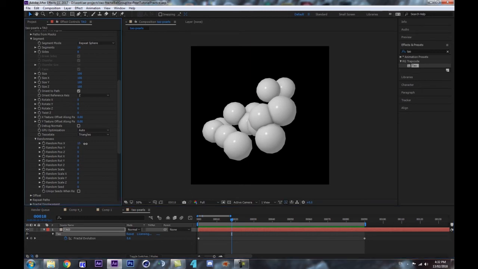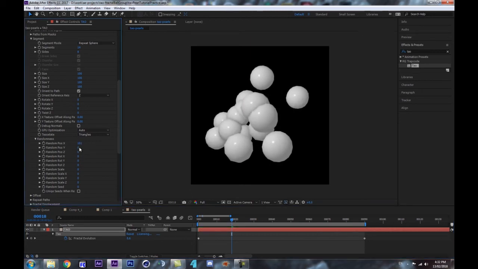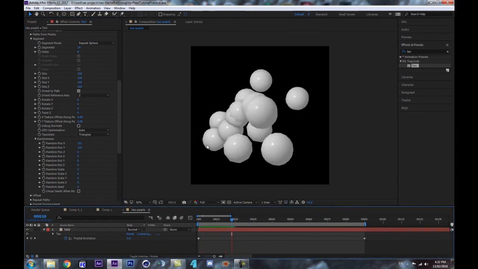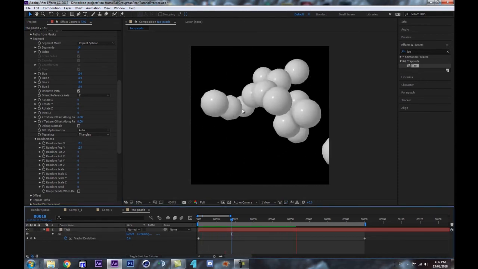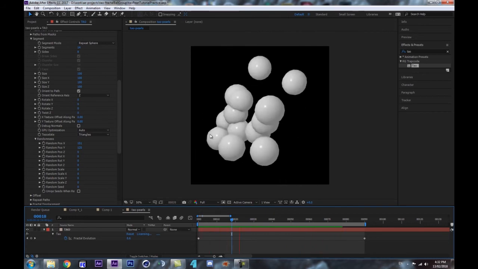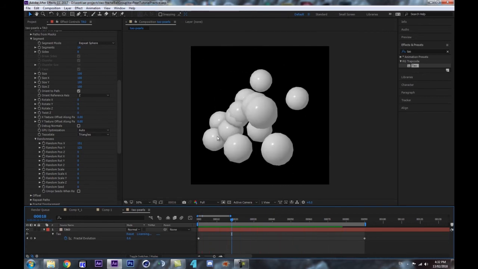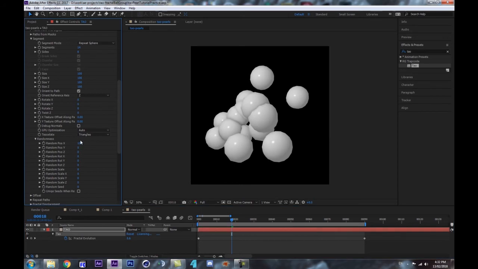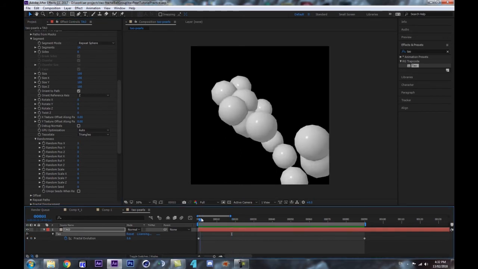We're not gonna play around with the random position X or random position Y though, because as we do, let's test it, it's gonna make some of our spheres pop in and out, and maybe that's not something I would recommend now that we're using the fractal path.